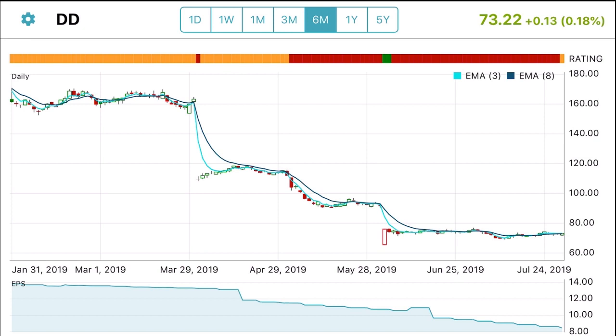So as we look at DD, what we can see, this is over the last 6 months, just a steady decline, dropping like a stair step from upper left to bottom right. Same as earnings. Earnings are going from upper left to bottom right, just like a stair step pattern. Now, what we typically favor here at VectorVest is the inverse of this. We like to look for a steady rising price from bottom left to upper right, and also steadily rising earnings from bottom left to upper right as well. And especially looking at earnings, we here at VectorVest believe that earnings are the key factor to take into consideration because they drive stock prices higher over time.